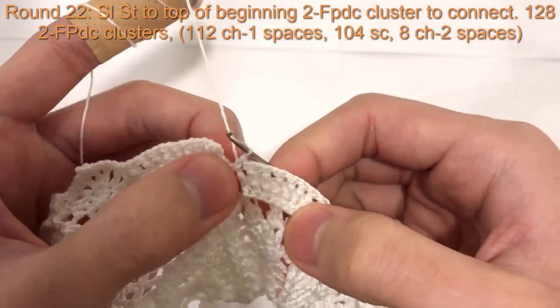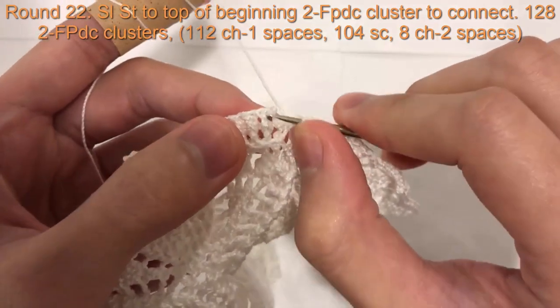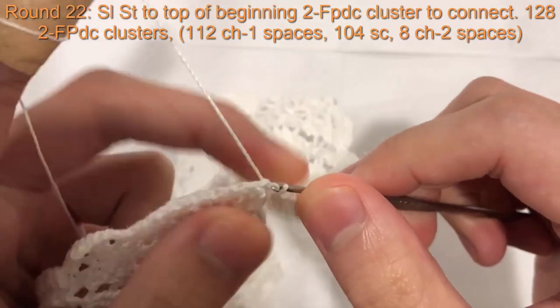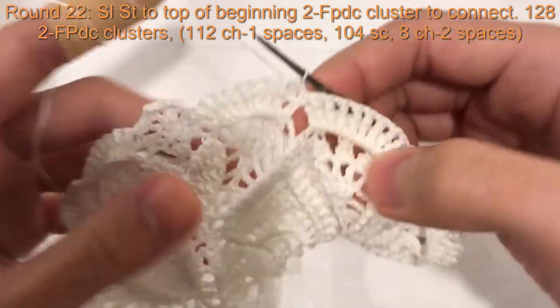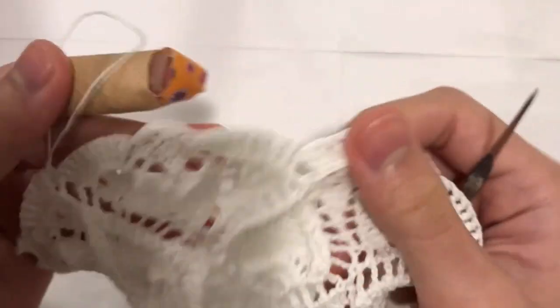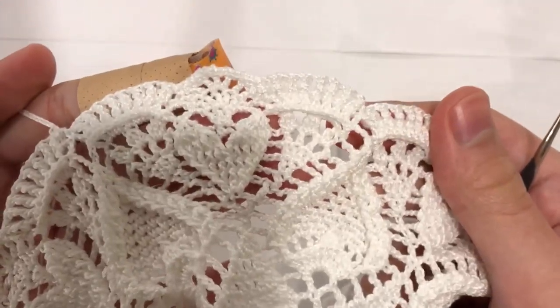Here we are at the end of this round. I've done my last single crochet to connect. I'm going to slip stitch into the top of this first cluster. Like that. And this is our piece at the end of this round. This is what it looks like.